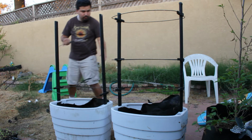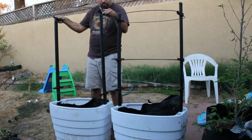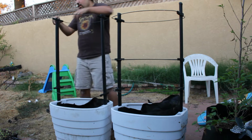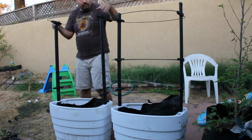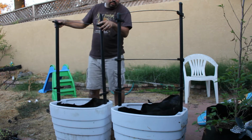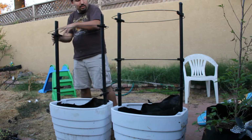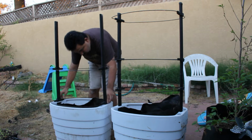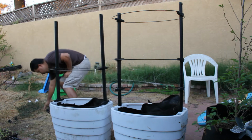I actually have two extra ones over here, so I don't know. Like I said, these I'm not going to really be using. I might do some beans or I might do peas. The problem is peas get a lot taller than this, but I have some dwarf varieties that I can probably just put at the bottom.